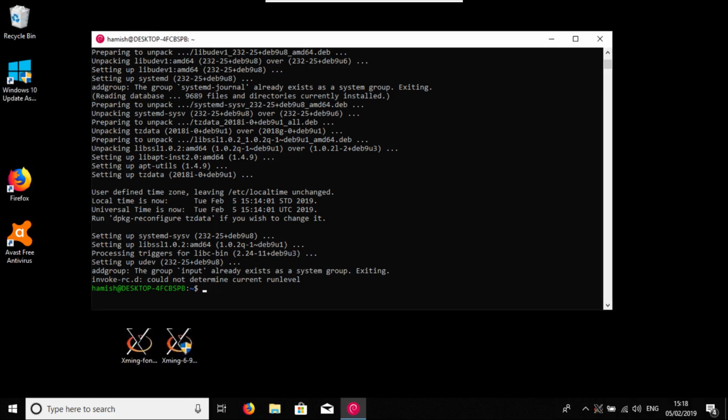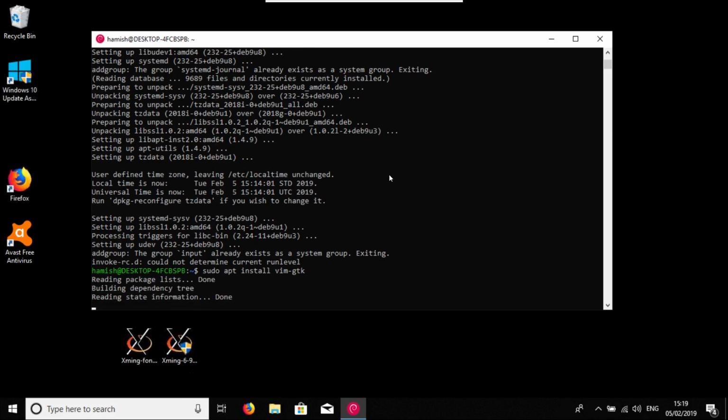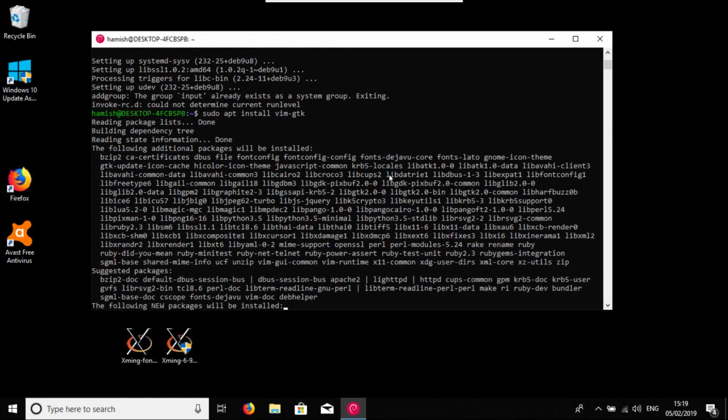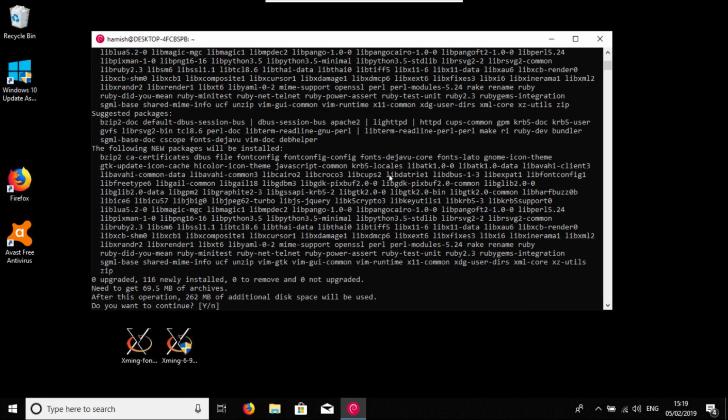So now I believe all I need to do is install something graphical, and the example I've got here, which supposedly works, is Vim GTK, which I don't know how to use, but we'll just start with that because I know someone else has tried it at least, so it probably works. Okay, so I'm not going to make you watch all of this, so I'll be back when the installation is done.